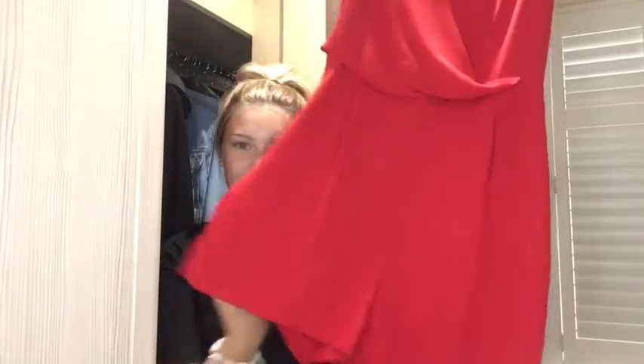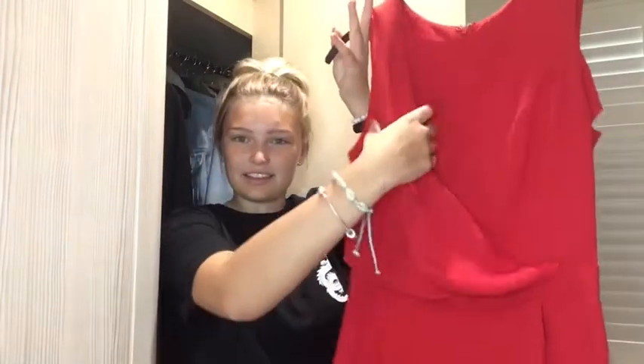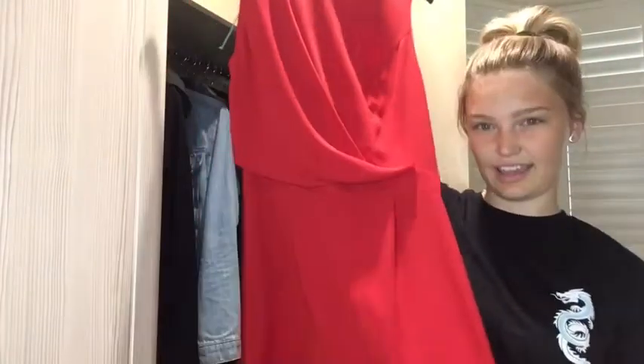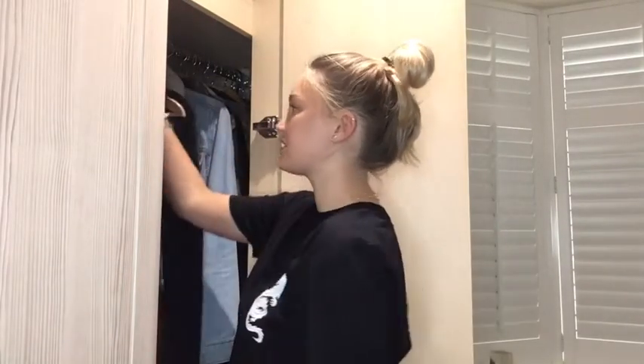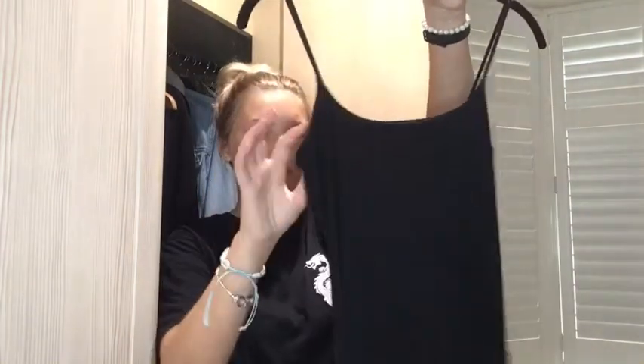This one I bought for an occasion a couple of years ago from Miss Selfridge, size six. I'm not even sure if it fits me anymore. It's basically a little playsuit because I didn't like wearing dresses back then — it has shorts and a little add-on bit. I think I'll keep this for occasions like a wedding maybe. Then this little black strappy thing — not too low cut, really silky, nice material. Bought it in lockdown so still has the tag on, size six.